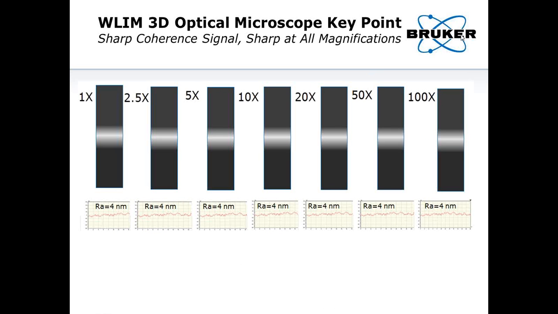Analogously, in the discussion we had around the white light interference system, I told you at that time that the intensity is not used, but instead you use the interference of two beams, one from the sample and one from a reference, and that coherent interference is what gives you the height information about your sample. This is the real advantage for a white light interference-based system: the confocality, if you will, is being set by coherence, which is not affected by the numerical aperture. It's just a function of the wavelength, and the interference that occurs gives you a definition of the vertical plane that has the same sharpness whether you're at low magnification or at very high magnification. This is a very key benefit, and one of the next key points that I'd like you to keep in mind.